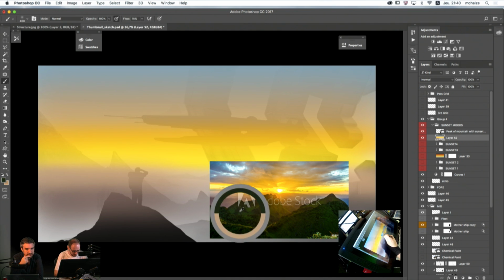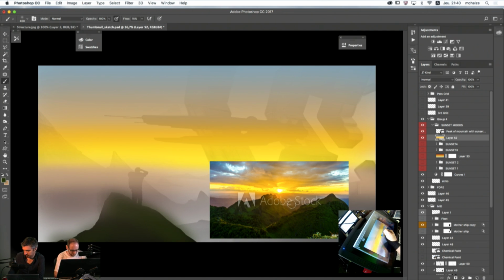Maybe we can take, since we will have vegetation here, a blue.